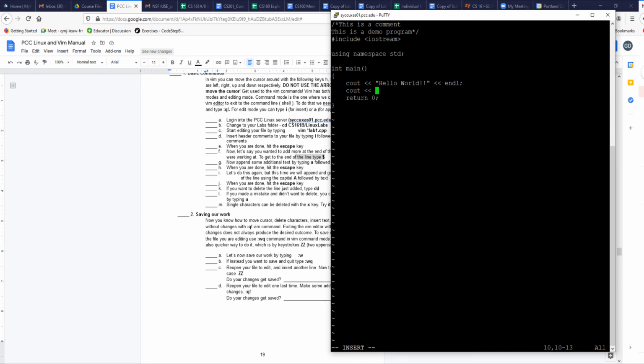Maybe I want to add more lines, or this is fun, something like that. \n, semicolon, hit escape, you're out of the edit mode. If you want to be in the edit mode, I inserts at that spot, A will append. Okay, I want to add more lines. So I hit A to append, and I add more lines. Escape, I'm done adding that line.